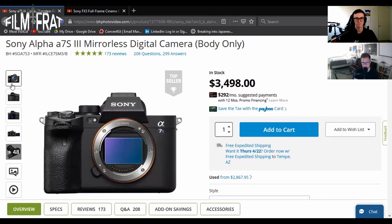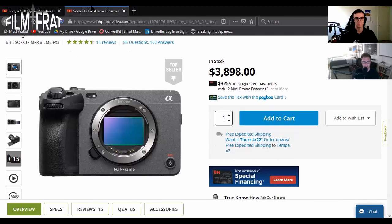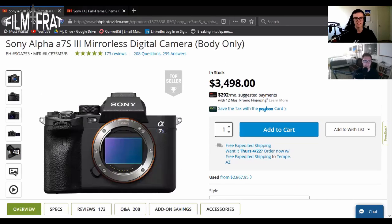I think that for filmmakers who want to have the viewfinder, that would help to get the A7S3, yeah. No doubt. If you need a viewfinder, you get this camera. And if you also want a better photography experience, you get this camera. Yeah, it's better for both.